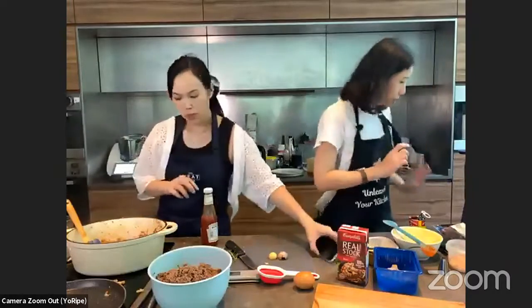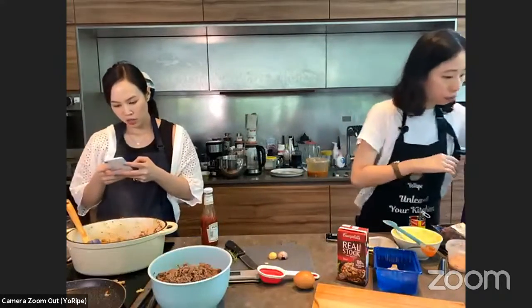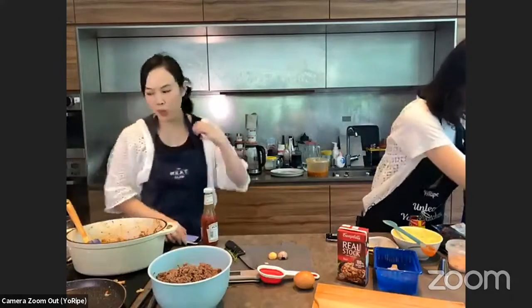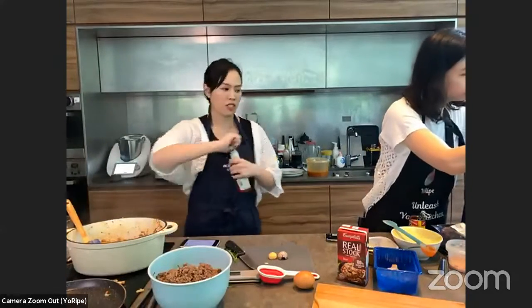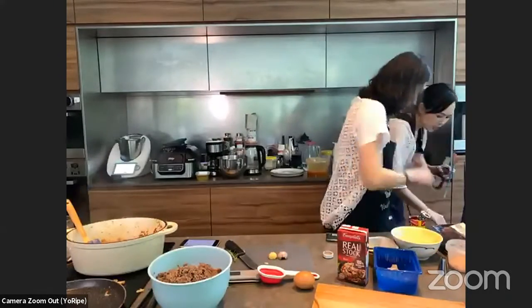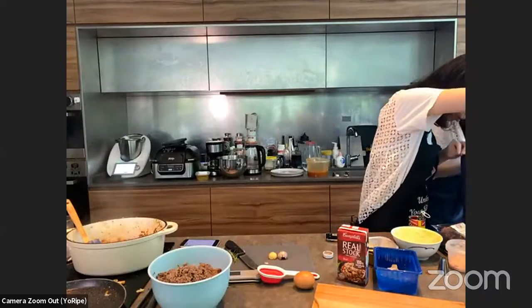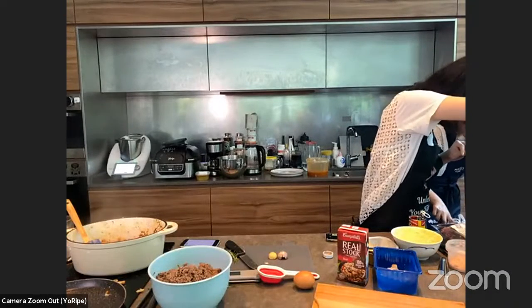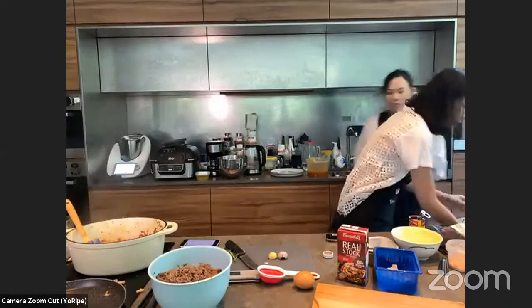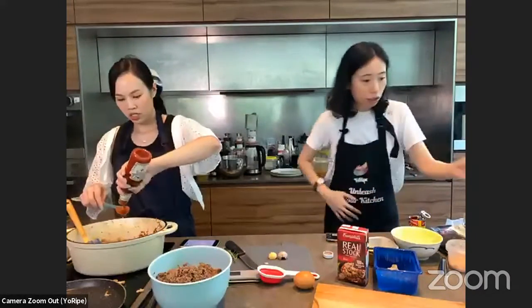Ketchup. Nori sheets. How much of each do we put in? Let me refer to my recipe again. Ketchup is 2 tablespoons. The nori sheet was here. Hang on, it is inside. Oh, okay, yes. Can you see it here? Oh, no, it's here. Wait, hang on. Just looking for some ingredients.